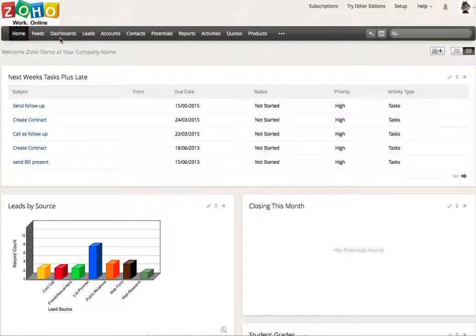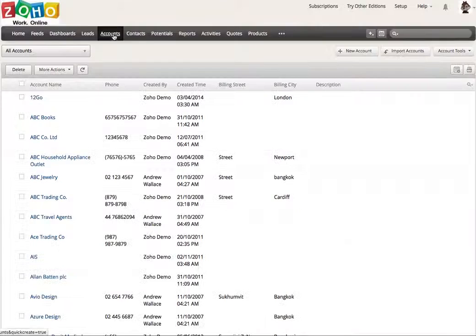So I'll jump right into it. If, for example, you have the accounts in your CRM and you want to update the accounts en masse, you can go to accounts, for example, here. Now, the way this works is there are a few restrictions you need to bear in mind. The first one is that it will use the view that you are looking at at any given point. So if you want a different column, a different field in here to edit in the Zoho Sheet view, then you need to adjust the view first.